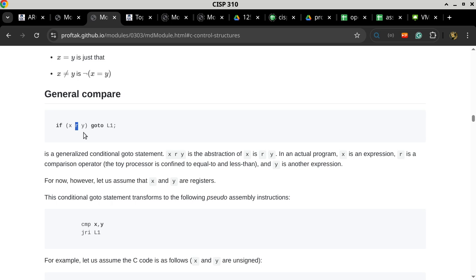If we're looking for less than, then the R is either a C or an L. It's a C if it is a signed comparison, and it is an L if it is an, excuse me, I take it back. I just said the reverse. If it is a signed comparison, then we use L, JLI. If it is an unsigned comparison, we use C, which means it is a JCI.